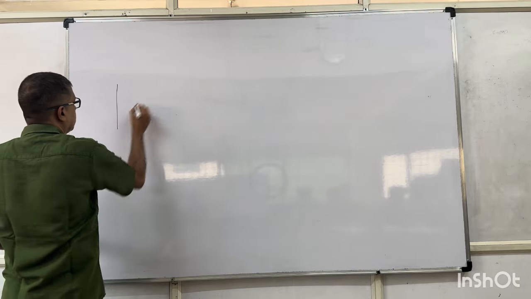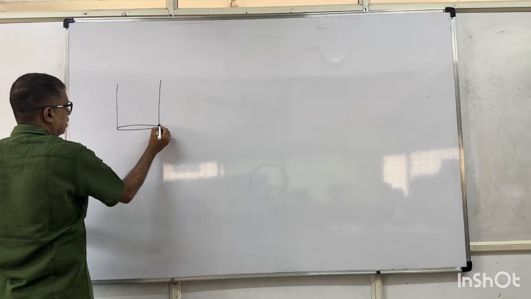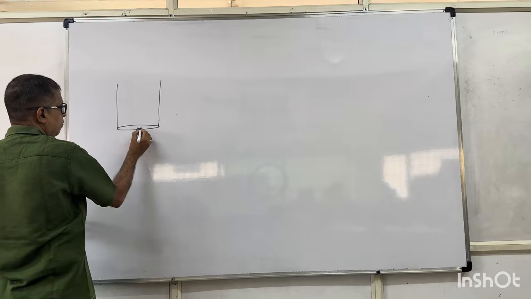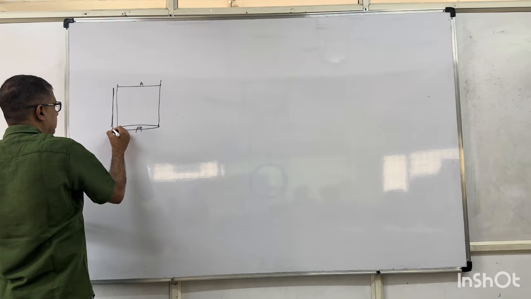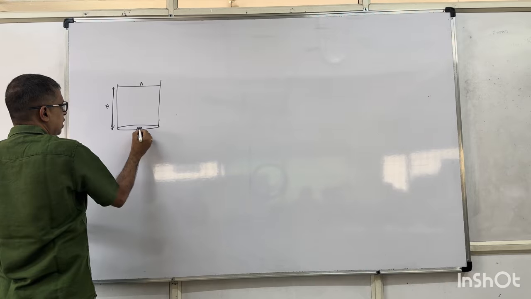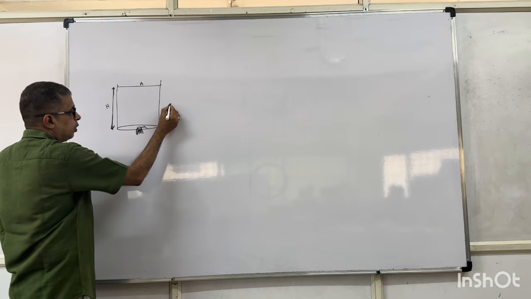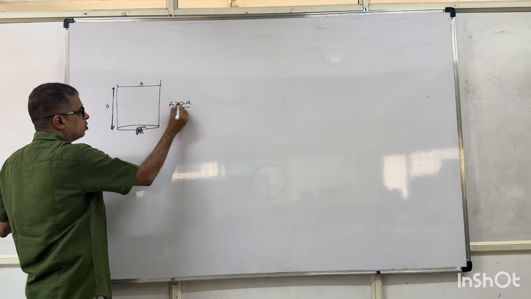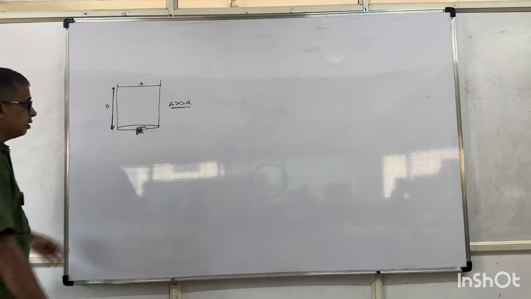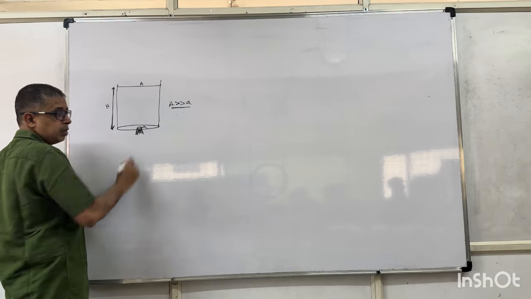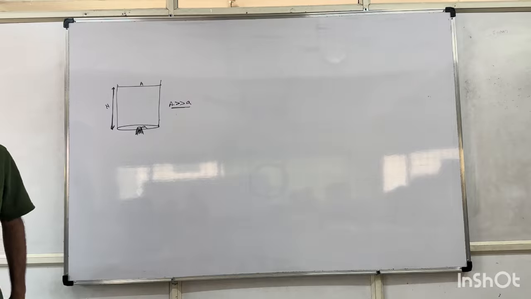Now, what if I consider a container, either I have a hole to the right or bottom? We don't mind either way. This is capital A. The height of the container is capital H. How much time does it take for it to get emptied? You are given capital A is much greater than small a.